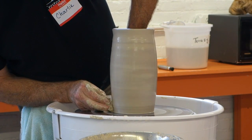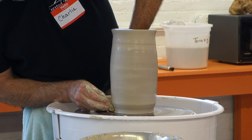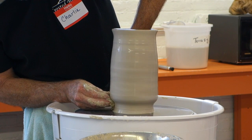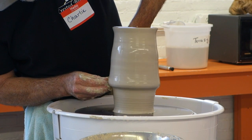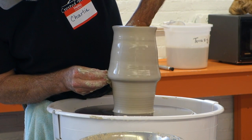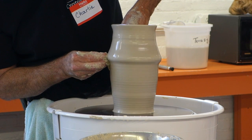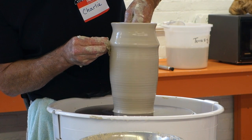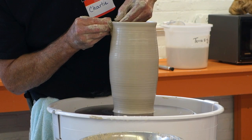Okay, here we go. This is a typical pull for me. So I'm staying below, and there's that wave. Now it's in front of me, and I'm going to just follow it up. And right about here, I start relaxing on the inside and just following it up because I don't want to over pull the rim.